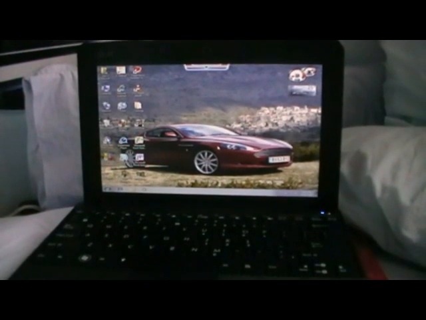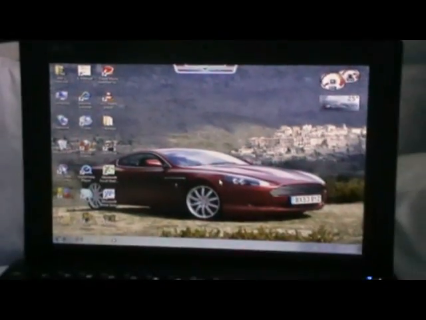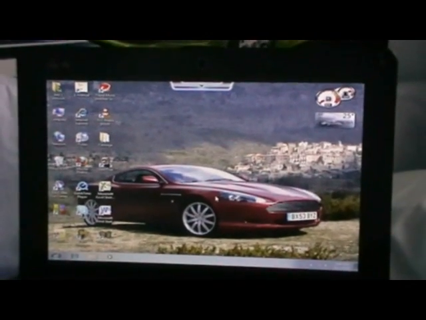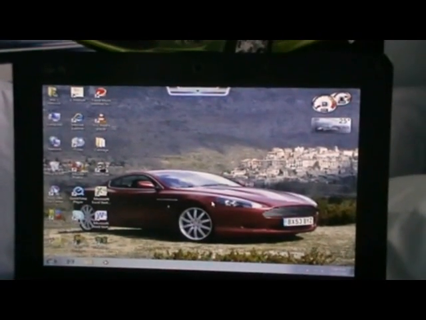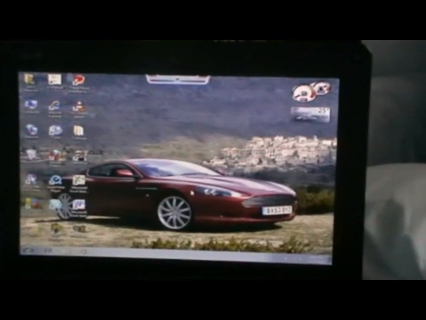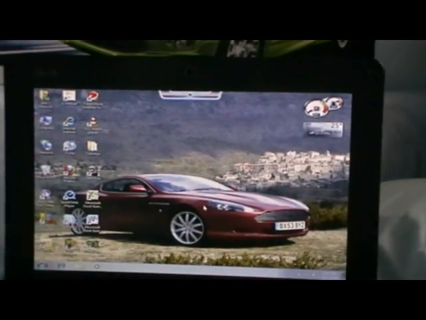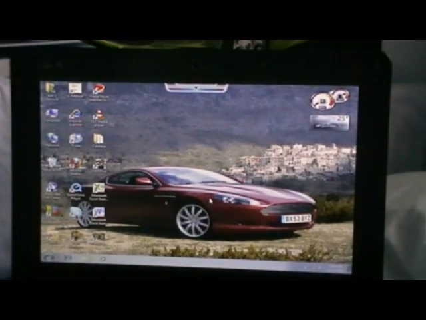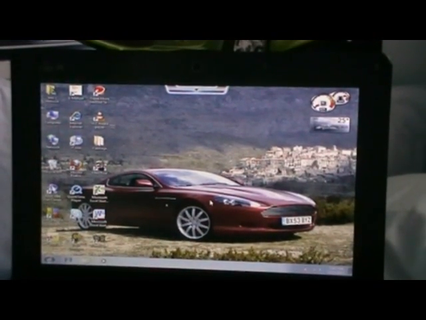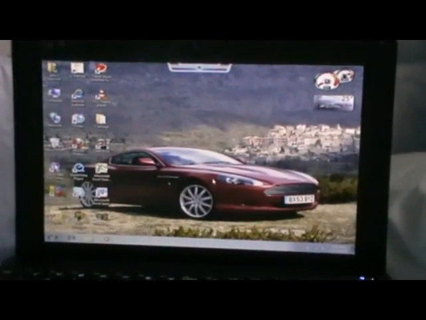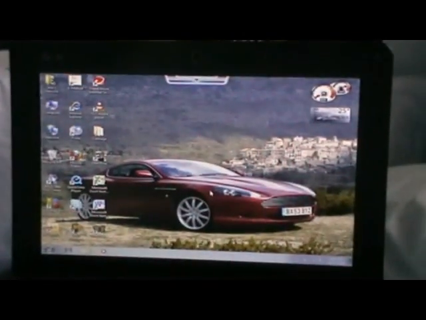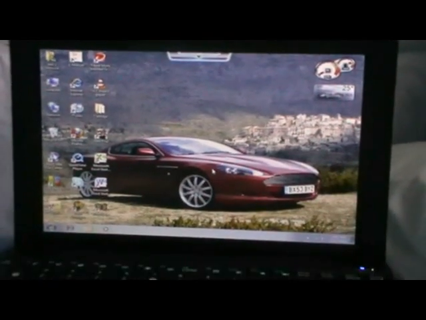Now we're going to look inside the netbook. Over here we have your 0.3 megapixel webcam, then you have your 10-inch display, and yes, that is an Aston Martin. It's a DB9. Anyway, the actual 10.1-inch display is a matte screen, and that's good, I suppose, because if it was a glossy screen, then it would just be all reflective everywhere, and you wouldn't be able to use it outdoors and such. Now, the screen actually looks quite bright.